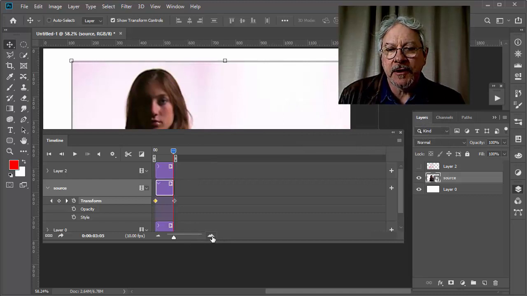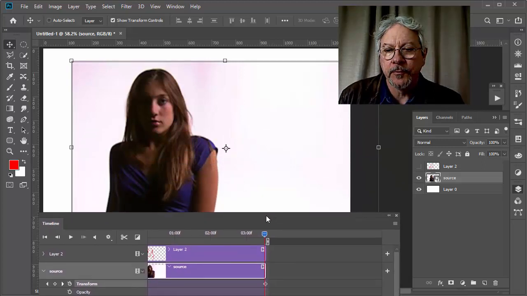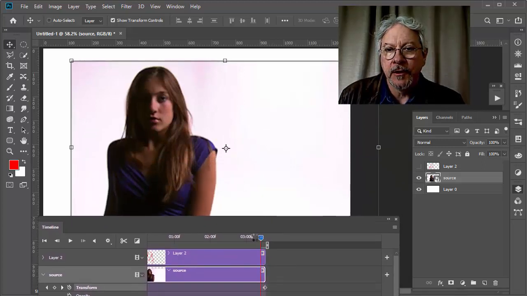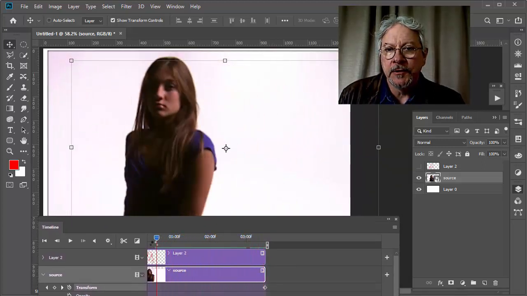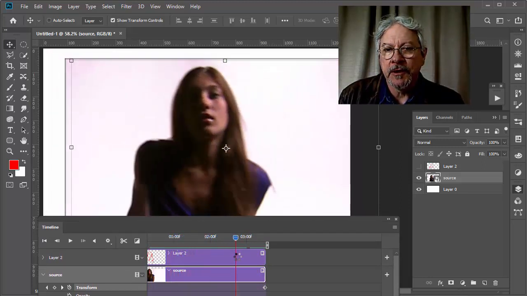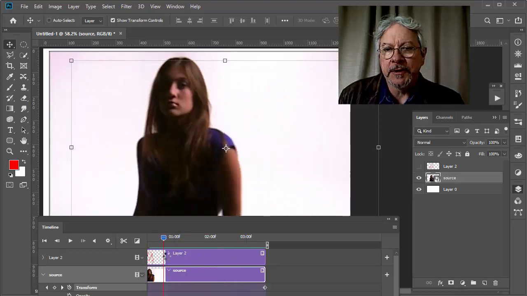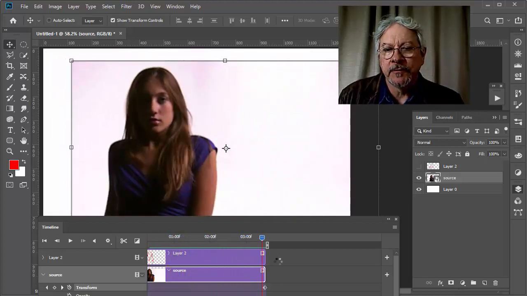Now our timeline has gotten shorter. Open it up here. And as I scrub through, there's a lot more movement between each frame. So it's not as smooth, but it's fine for rotoscoping usually.